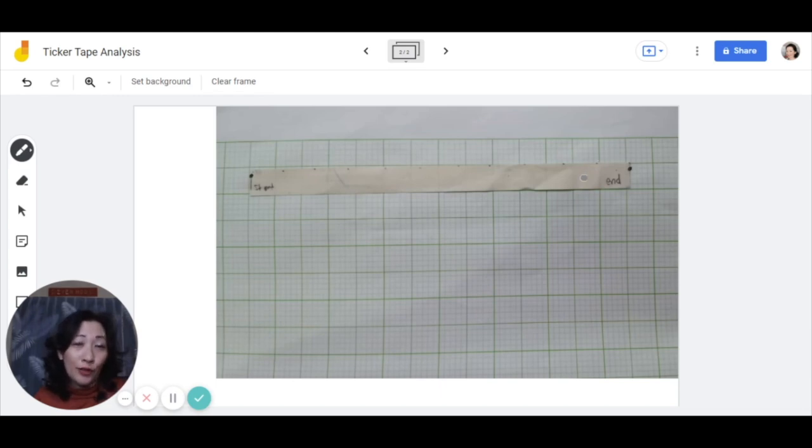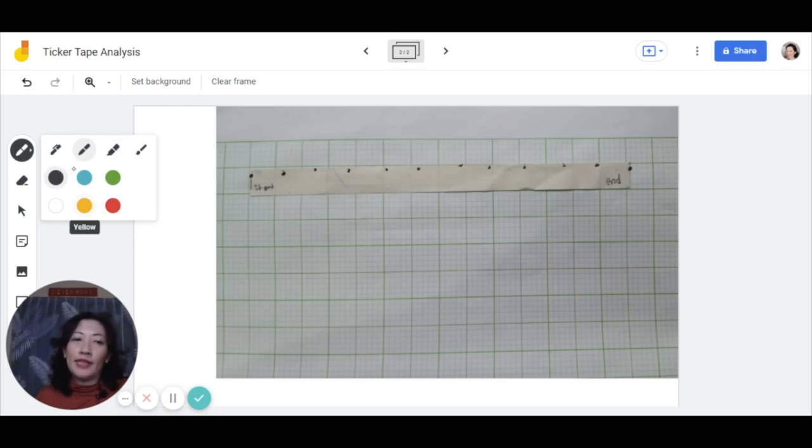You don't actually have to, but I did. So we have here 1, 2, 3, 4, 5, 6, 7, 8, 9, 10, 11, 12 dots, giving us 11 ticks. We can analyze the time, displacement, velocity, and acceleration of this strip.